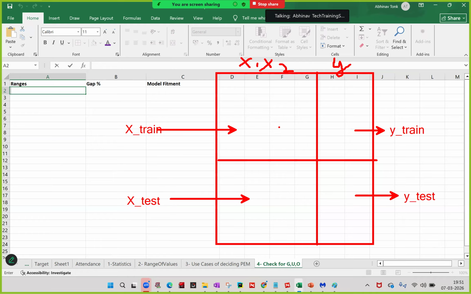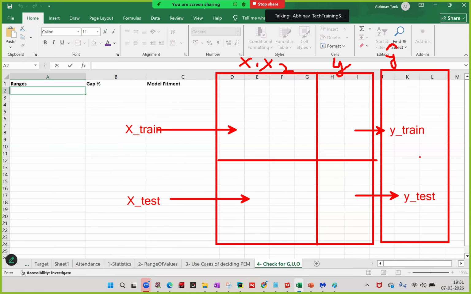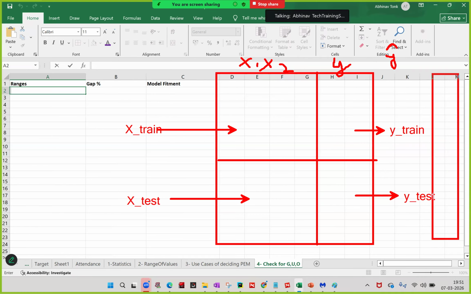So we basically do prediction here, and we also predict here. Let me make one more column for predictions.